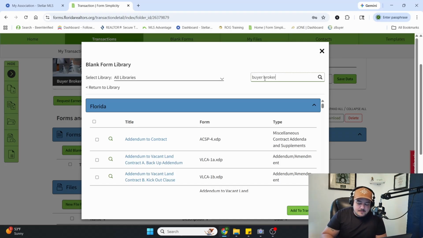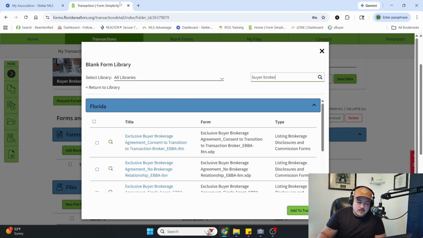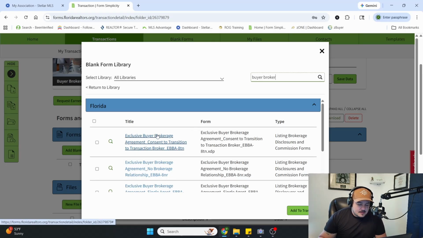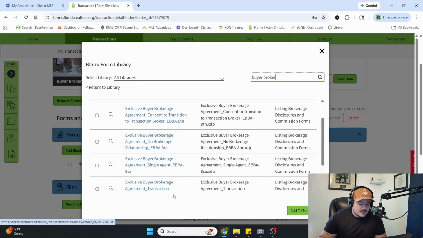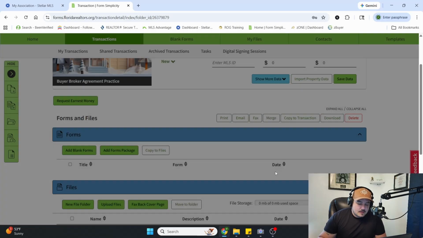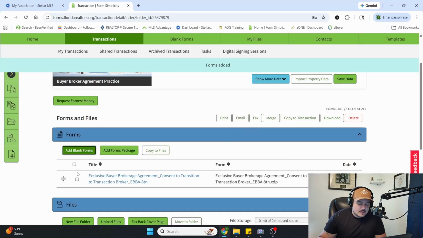There's about 10 billion forms in here, so if you go one by one, it might take you a minute to find it. So you can see there's a whole bunch of different buyer broker agreements. We are going to use the exclusive buyer broker agreement with consent to transition to a transaction broker. We're going to add that to the transaction, and now it's here. See that? So let's open that up by clicking on it.